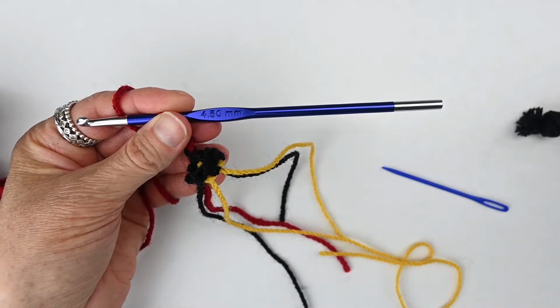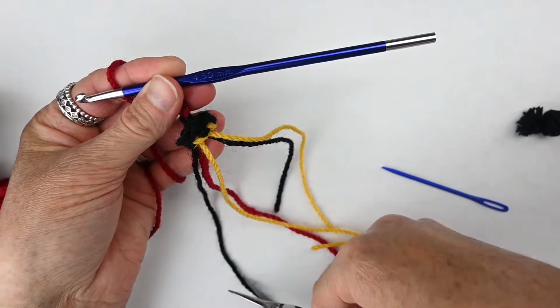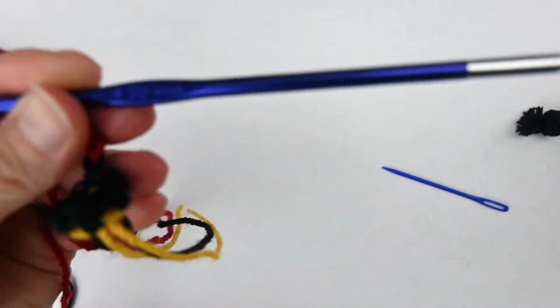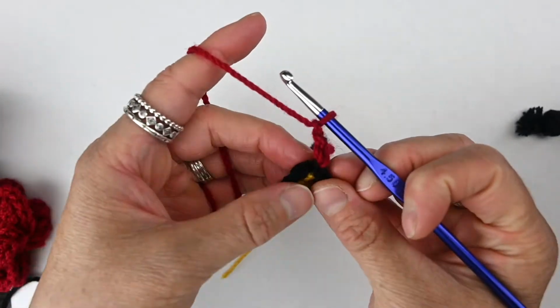Now, if you want, you can trim off the black and the red. Oh, not the red, sorry, the black and the gold, or black and yellow. Leave a tail because at the end we will knot them off and finish, but just so that it doesn't get too tangled, you can trim off. Now we're working with the red.